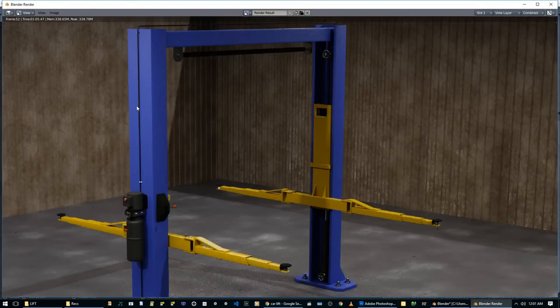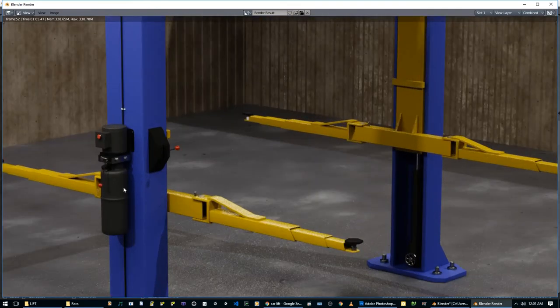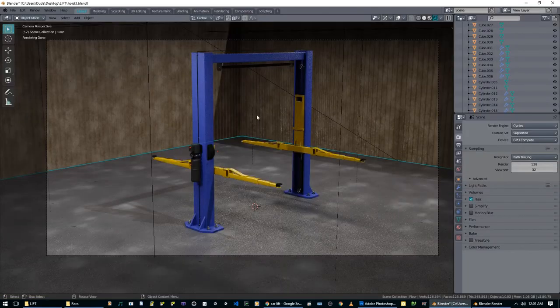But the blue is a little bit too desaturated. It needs to be darker, needs to be richer. Also, the lighting doesn't look correct on it. The lighting looks way too fake, so I want to change that. And I did lighten up this material, but looking at it after having done a render, I feel like it needs to come back down again and maybe be a little bit glossier. So let's see if we can make some of those changes.